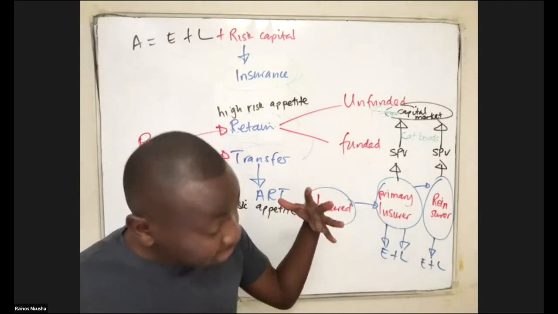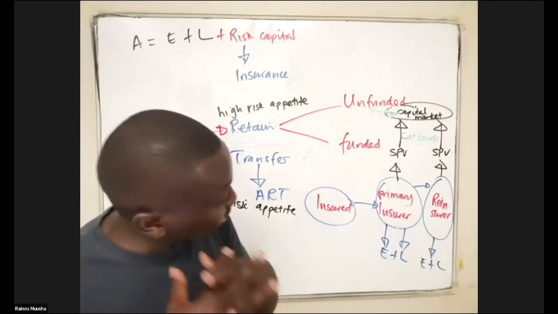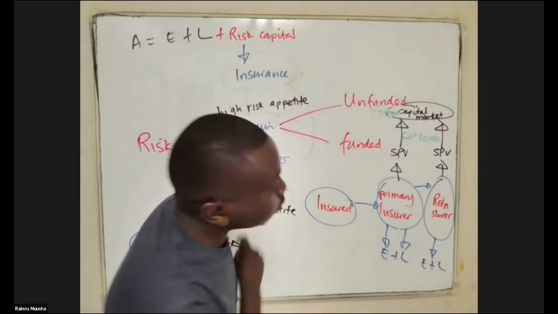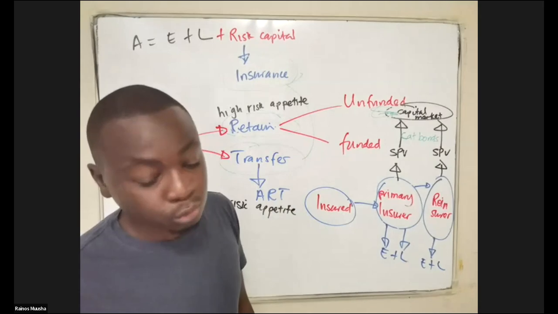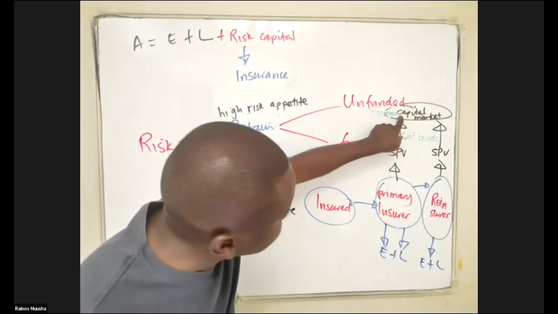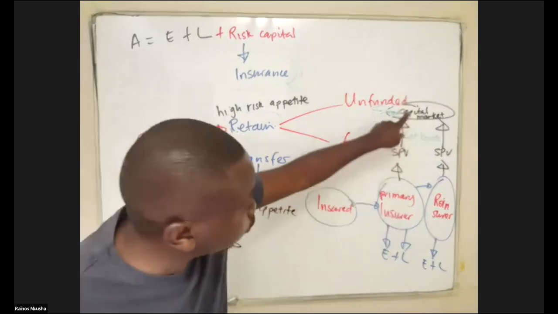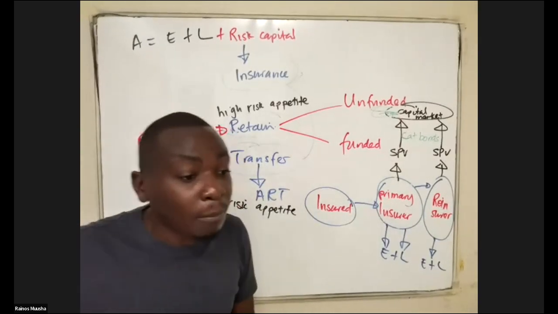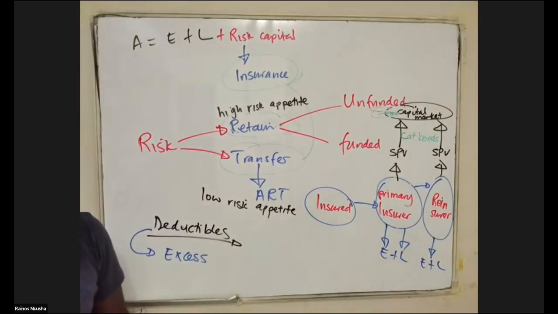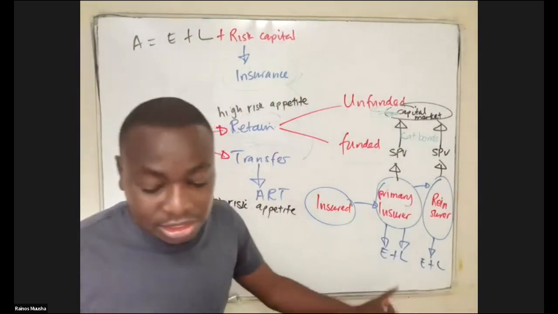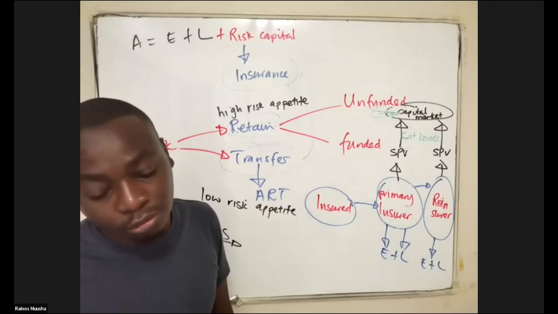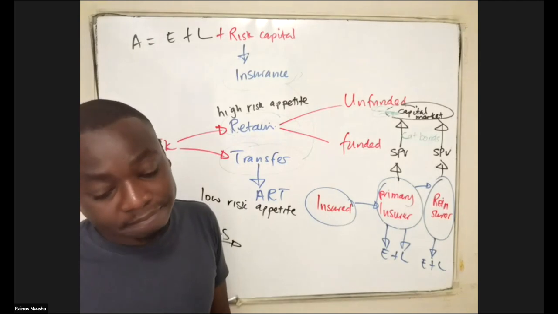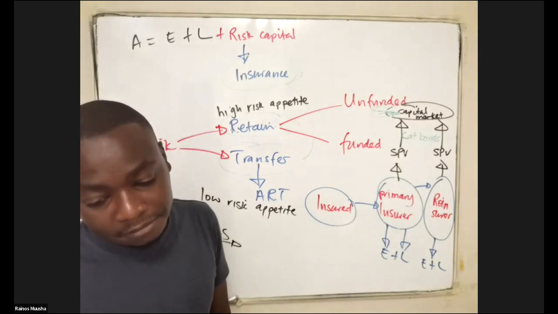So that's why we see this link of the two. The reason they are linking them together is because we want to be able to meet the cost of these claims in case of loss events. In case of loss events, we need to meet the cost of these claims by being able to access the capital market, because from the capital markets there is more money that they can access than just relying on the insurance market as a source of capital. So that's basically what they're trying to explain in study unit 23.